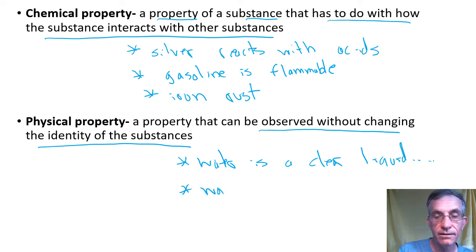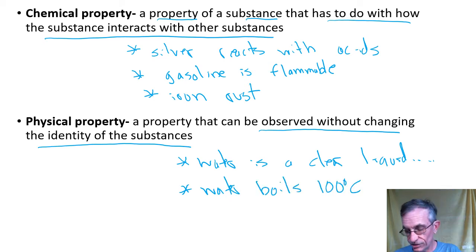Or I could tell you water boils at 100 degrees Celsius. That really has nothing to do with how water interacts with other things. So heat isn't really a thing, okay? So I'm talking about other kinds of matter. That's what I mean by a thing. So with that, there's two last terms I want to mention, and those are on the last page here.